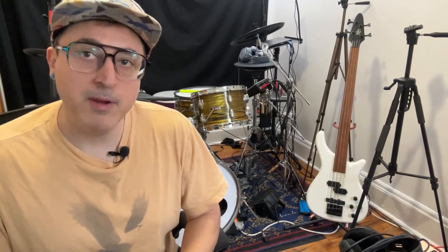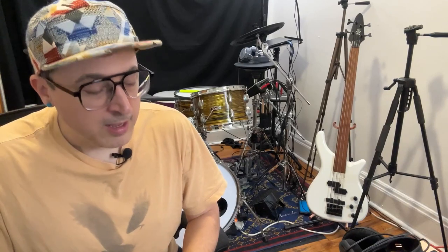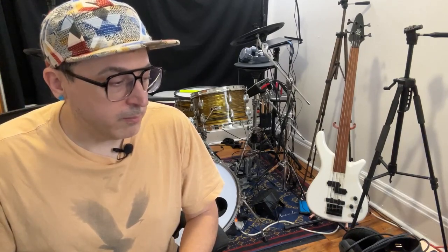I also sold the Club Jam Mini to my friend Ben, who plays in the subway and does a lot of busking around New York City — I knew it was going to good hands. That one was kind of the hardest one to sell, but I just have too much stuff. So now I only have two personal sets: the Pearl that's behind me and the Club Jam Flyer, which is in my storage unit with triggers and Mylar heads. I'll probably do a drum vlog of a hybrid setup on that one pretty soon.